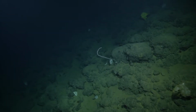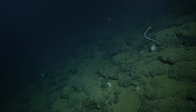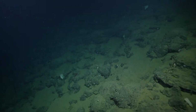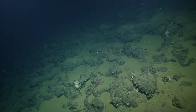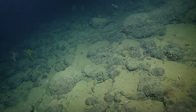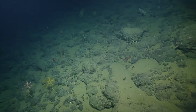Okay, so I looked up stoloniferous, and the root of it is stolon, which is a horizontal branch from the base of a plant that produces new plants from buds at its tips or nodes. So it's not feather boa like. It's not at all related to that, of course, but that is the root of stoloniferous.